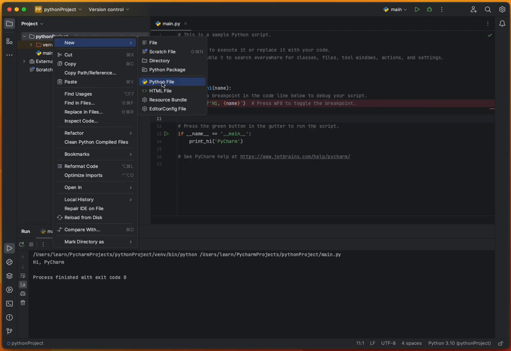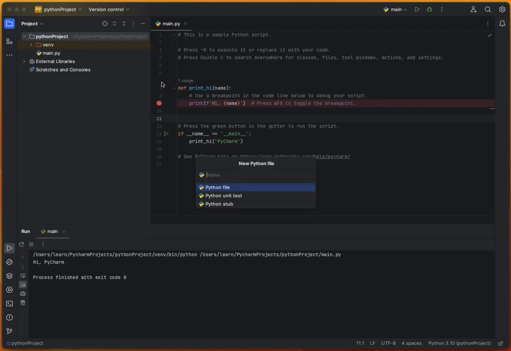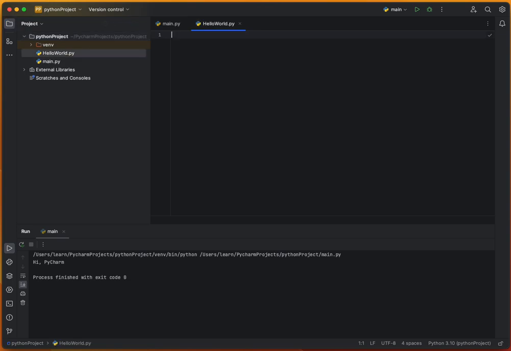Here there's a Python file. You can simply choose this, it's more convenient. Just give the name like hello world, choose Python file and enter. So now you see this hello world.py and it's empty. So you can start writing the code.